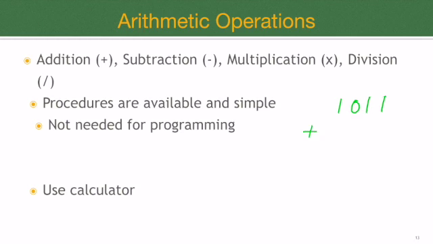So if I want to add the binary number 1011 to the binary number 1001, then the addition of 1 and 1 generates 1 0, where 0 is the quotient and 1 goes as a carry. Then 1 and 1 gets added to produce another 0 and 1 goes as carry. Then the addition of 1, 0 and 0 produces a 1 with no carry. Then the addition of 1 and 1 produces 1 0. So learning the procedure is not required, so I'll skip this portion and move on to the logical operations.